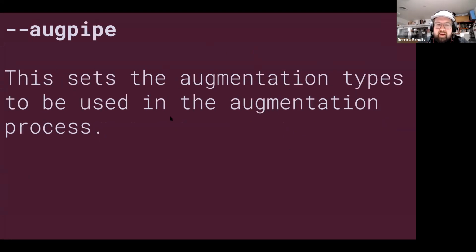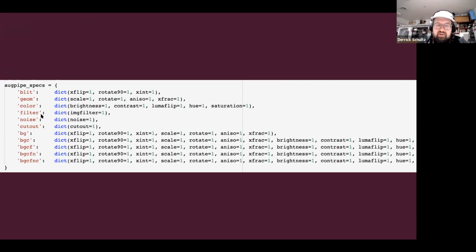And lastly, augpipe. This one I actually think we might end up using more often than I would say we are frequently using. Augpipe determines what augmentations we're actually applying to the images. In my experience, this is a case where leakage occurs, and a fix is to change what augmentations are available to this. We'll talk about this more when we get into what to watch for. This is a list of all of the augmentation specifications.